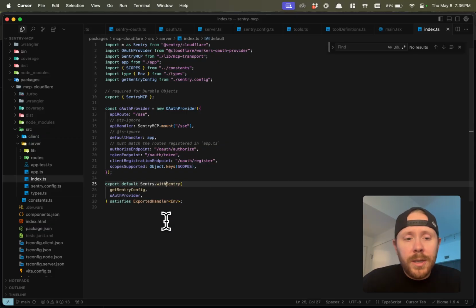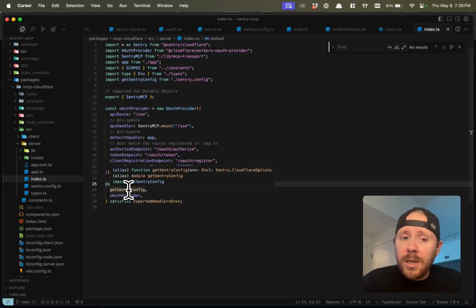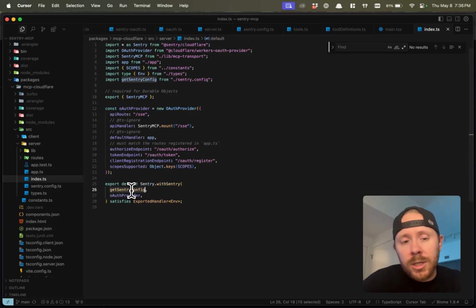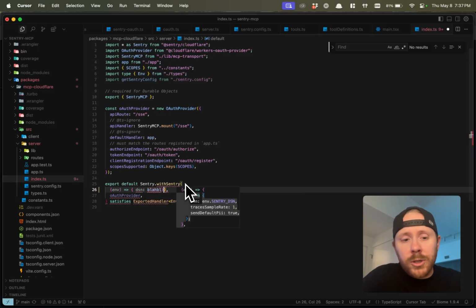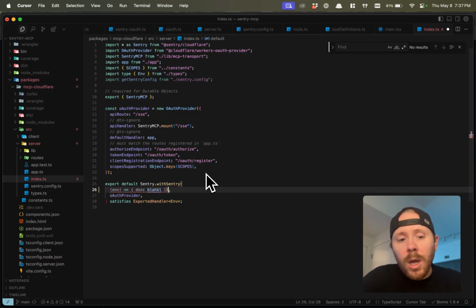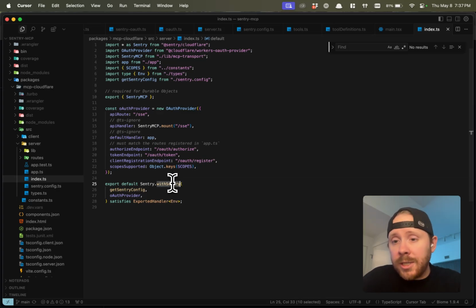We wrap that with Sentry, and I think it will give us basic web request information. Most importantly, it'll give us error handling, which is really what we need. And I have this abstraction called get Sentry config because normally what you'd have here is env, and you'd return like DSN, blah, blah, blah, right? You'd return your Sentry config here. I have an abstraction here because I have to initialize Sentry in multiple locations because durable objects are a little bit complicated and at the very least, we have not found an obvious better way to do this.